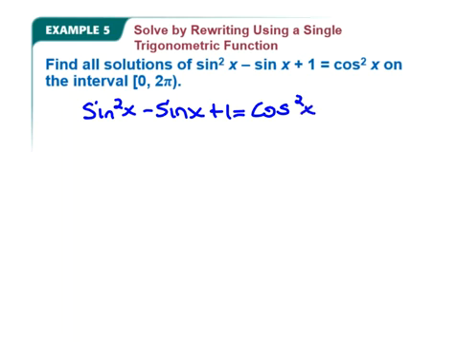Now, I see it's going to be much easier to rewrite cosine squared x in terms of sine, because I don't want to have to deal with rewriting two items on the other side. So I'm going to give you a second, take a look at your trig identities, and most of you will probably be able to tell me right away, without even looking at your trig identity sheet, what cosine squared x equals in terms of sine.